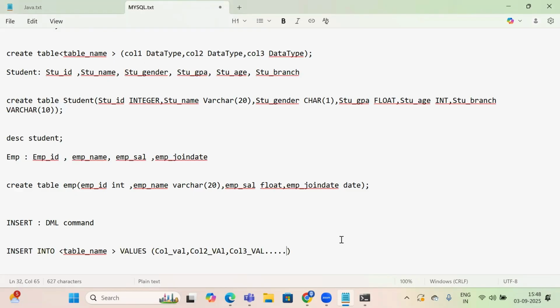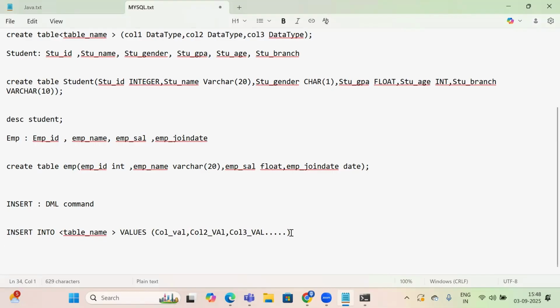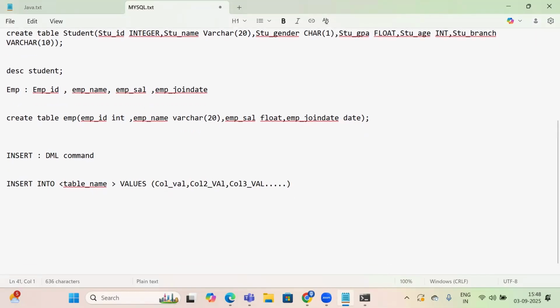Let me insert one record into the student table. So how to insert? Simple. Insert into student. Student only, right?